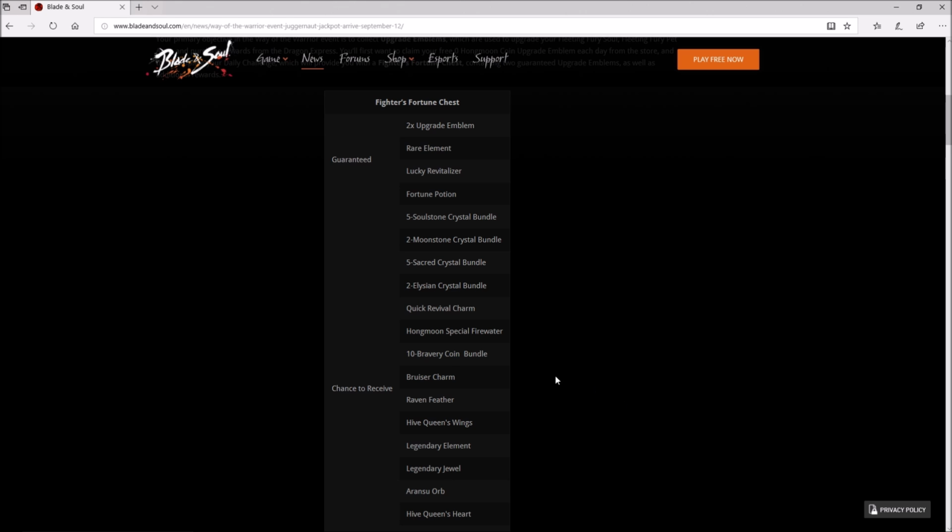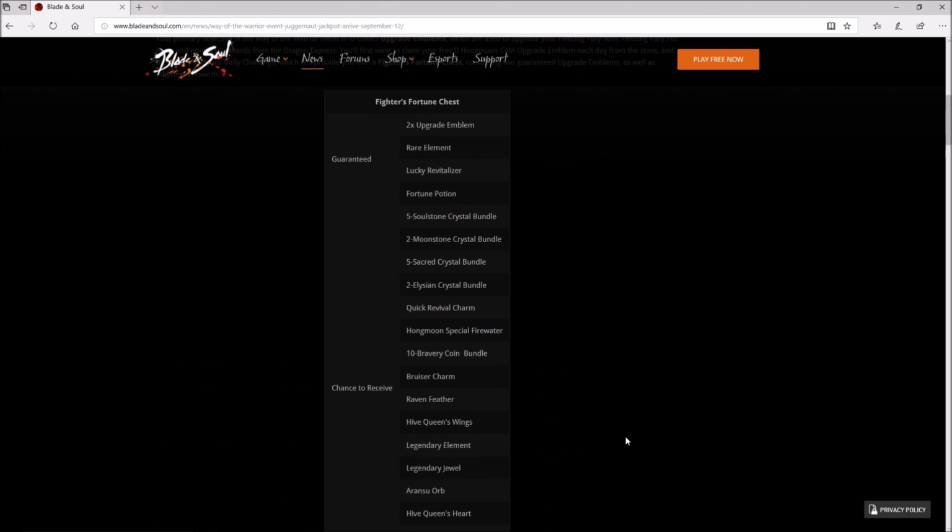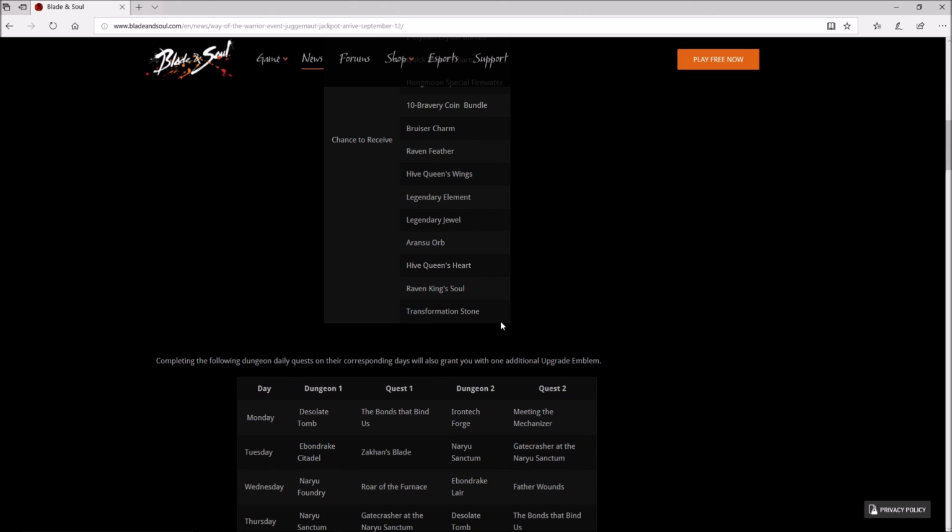So that's a total of 3 already pretty quickly. And then also, there's little items you can get. RNG, you might get High Queen's Wing, you might get a Ramsey Orb, Legendary Jewel. So it's a decent chest. I mean, maybe Transformation Stone, they're worth like 10 gold a piece. So it's not super good stuff in there, but better than nothing for sure.